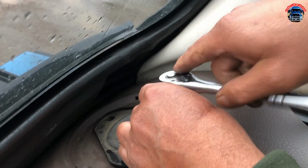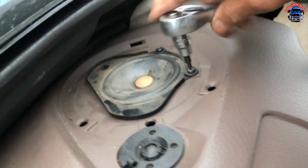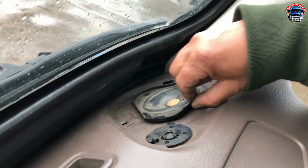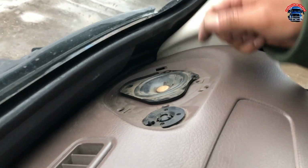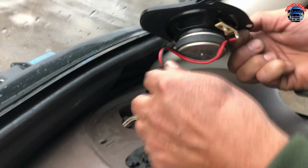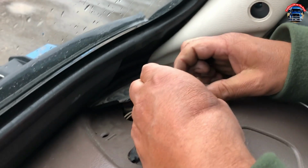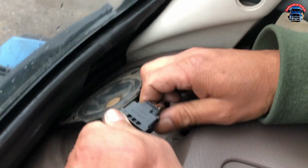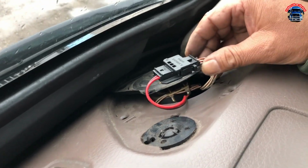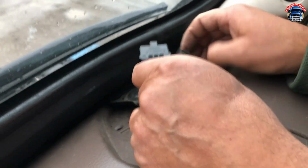For the speaker. Now you have to unplug the speaker, right? Yeah. To unplug, you're gonna press from here. Okay. That's good.